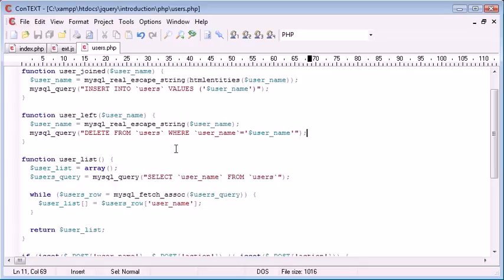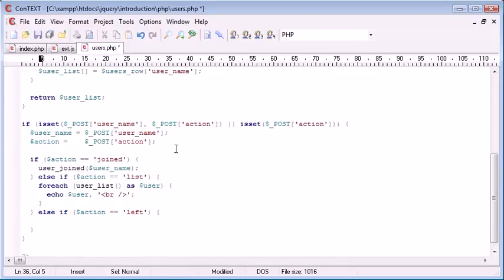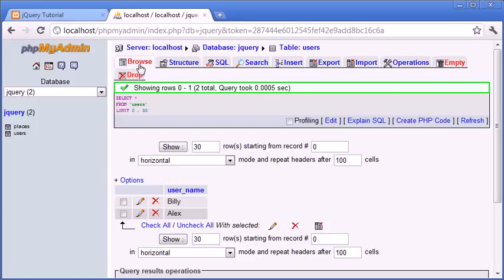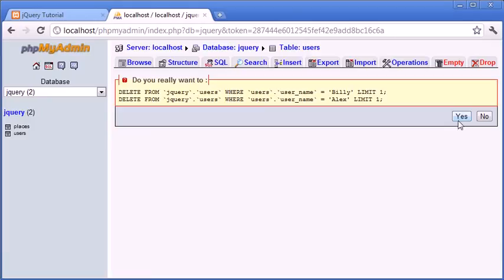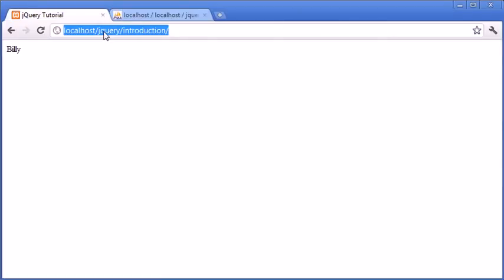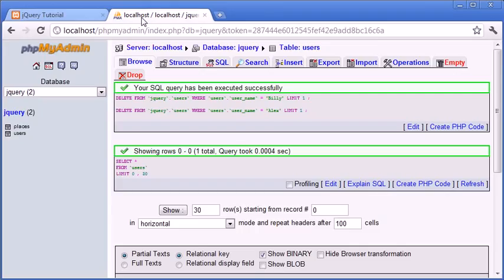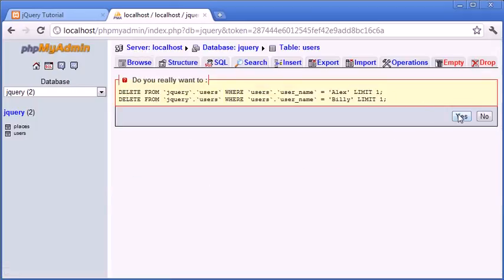So now that we've done that, let's go ahead and actually call the function. The function is user left, and we supply this a username. So simple, we're now done. Let's go over to our browser. I'm just going to start by closing this and deleting all the records in the database, so we can start fresh and test it. So let's delete all records in there, and let's go back to the front. Okay, I don't think that worked properly. Let's delete them.